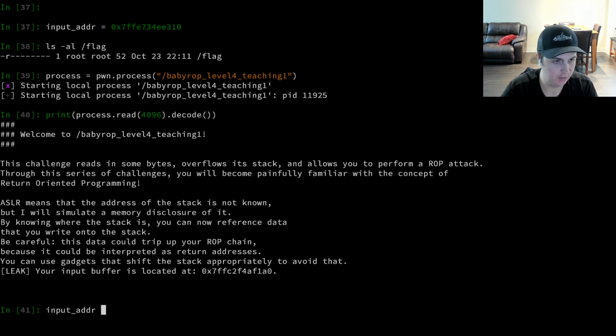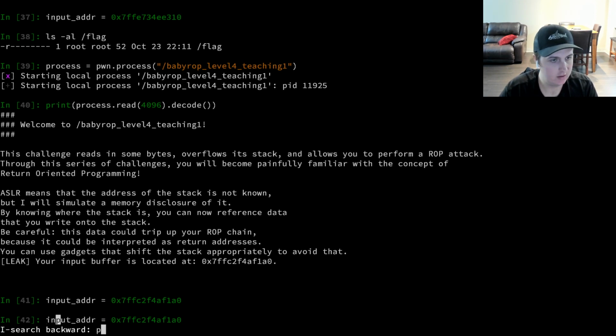So we'll just manually do it rather than, of course, the probably more sane way to do this, which is to create a script that will read until this is located and then parse this out or whatever. But we don't need to do that. I messed up copying it. Okay.